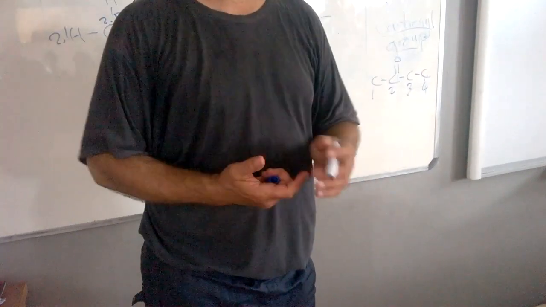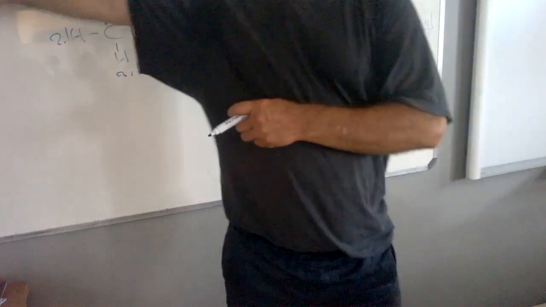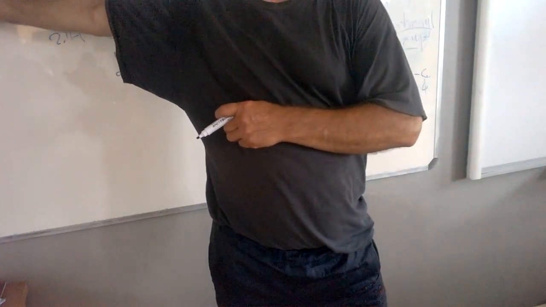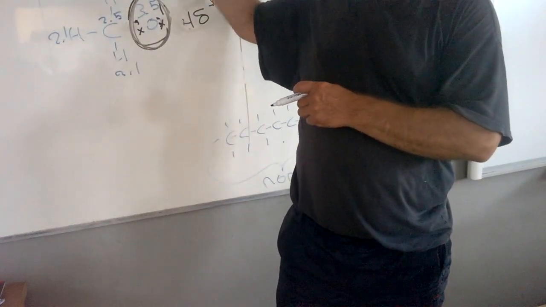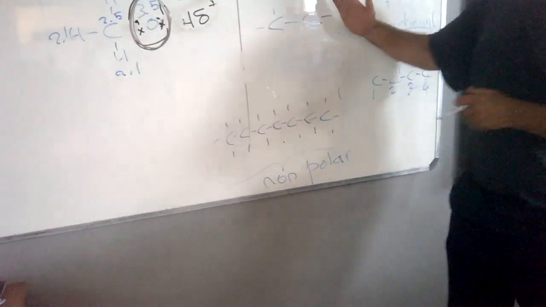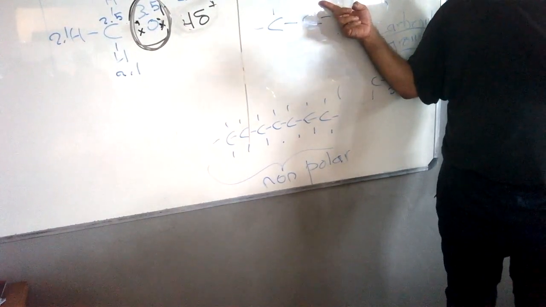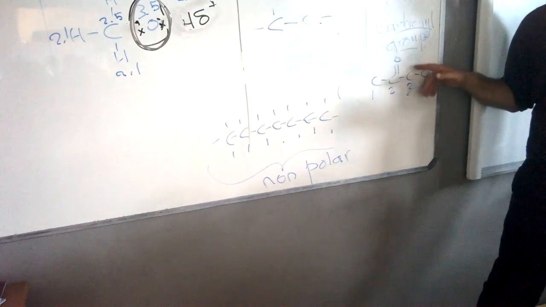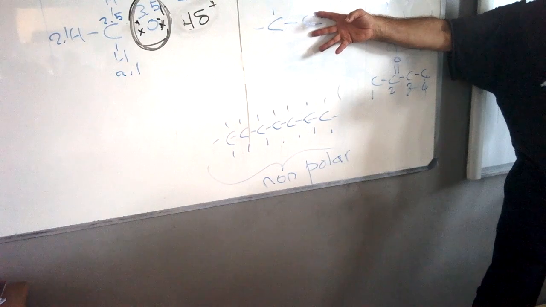So if we can sing them all, then I'm going to ask you things like, what makes an alkene? And you're all going to say, there's a double bonded carbon. If I say what makes an alkyne, you're going to say there's a triple bonded carbon. If I say to you what makes an aldehyde, you're going to say there's a double bonded oxygen called a carbonyl group on the end carbon.